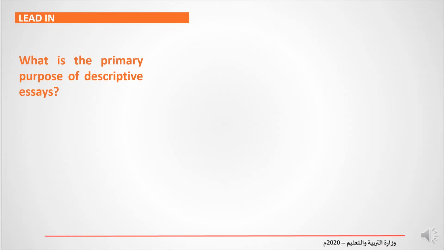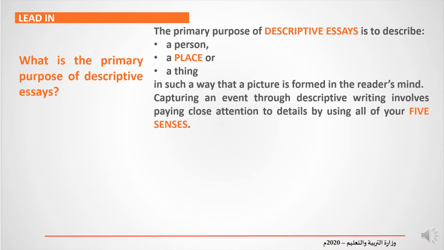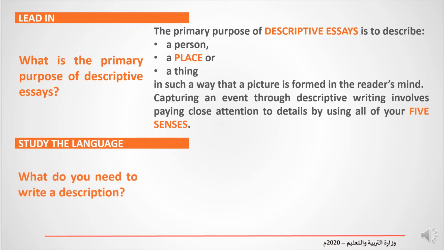What is the primary purpose of descriptive essays? The primary purpose of descriptive essays is to describe a person, a place or a thing in such a way that a picture is formed in the reader's mind. Capturing an event through descriptive writing involves paying close attention to details by using all your 5 senses.